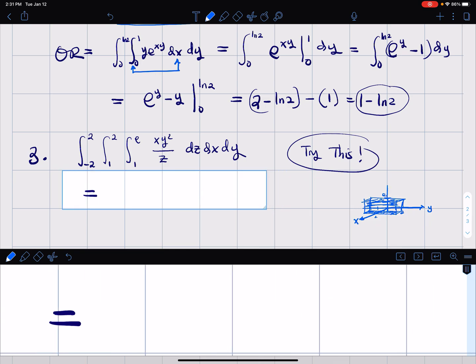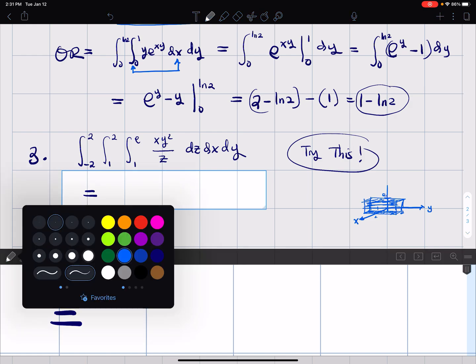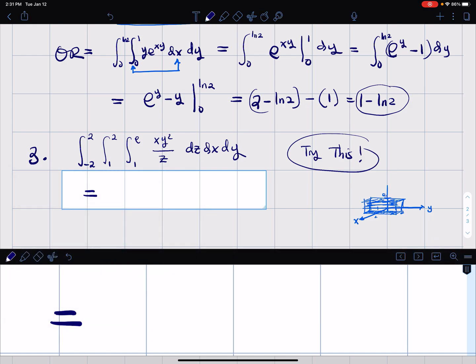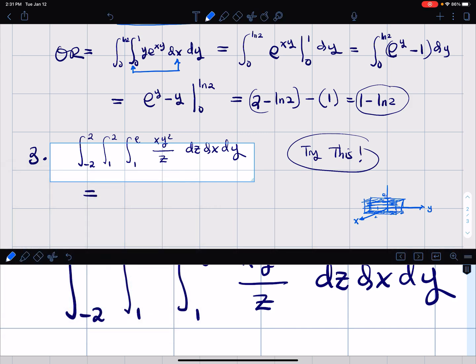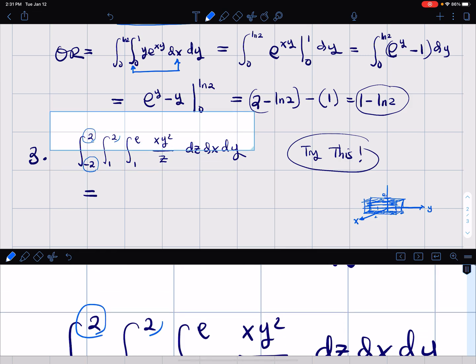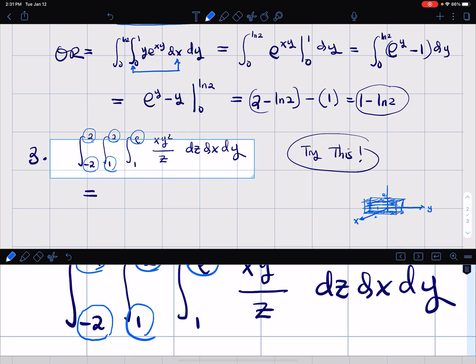But the same principle still applies, right? Fubini's Theorem still applies. You're able to switch the integrals because the region is a cube, meaning that all the limits of integration are constants. As we go further, you'll see that we're going to be dealing with limits of integration that are not necessarily constants, but these are constants. As long as they are constants, you can switch the integrals.